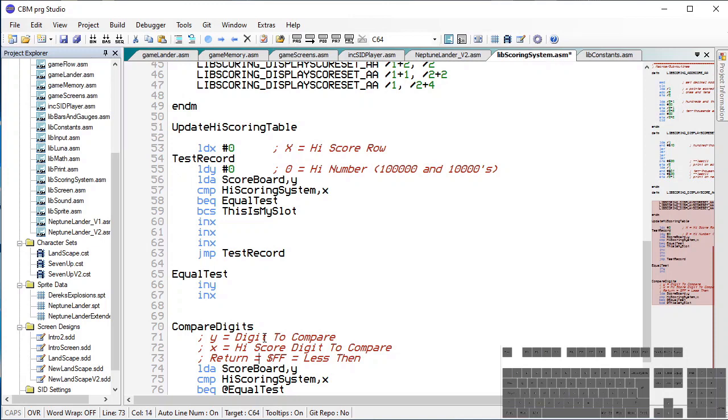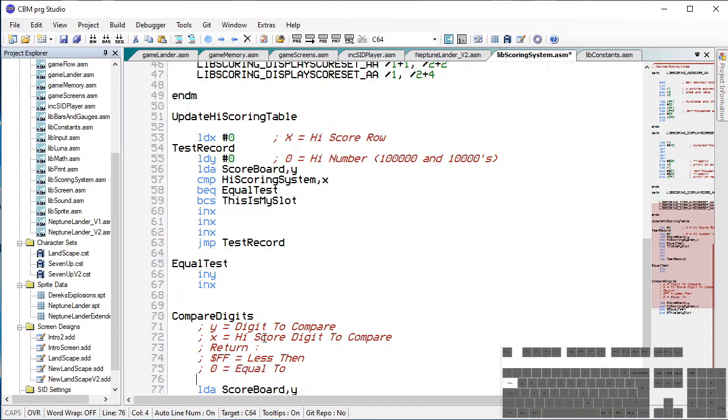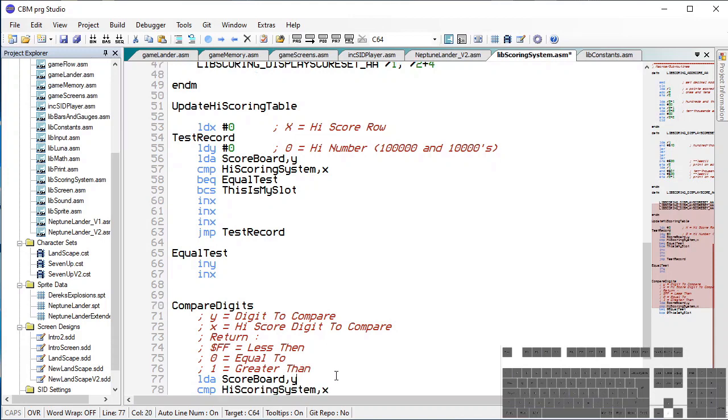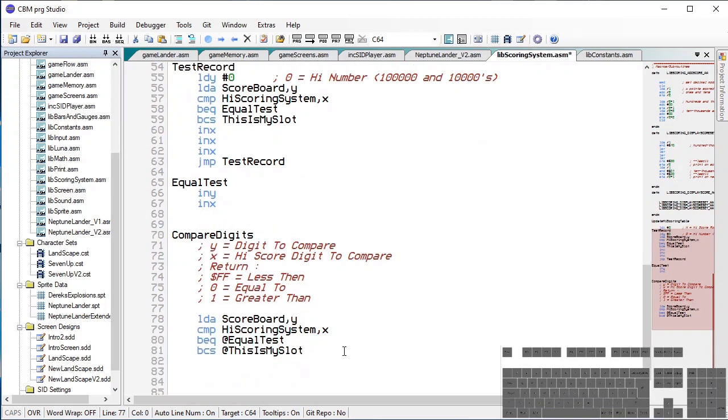So our return is FF is less than, 0 is equal to, and 1 is greater than. Will that work?